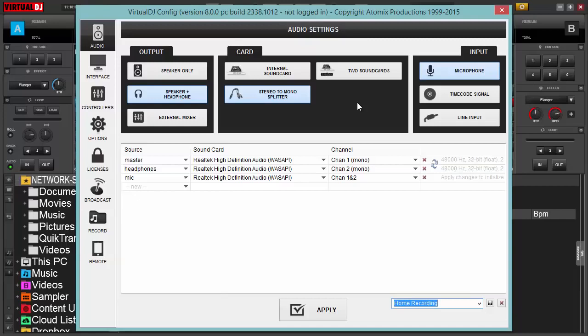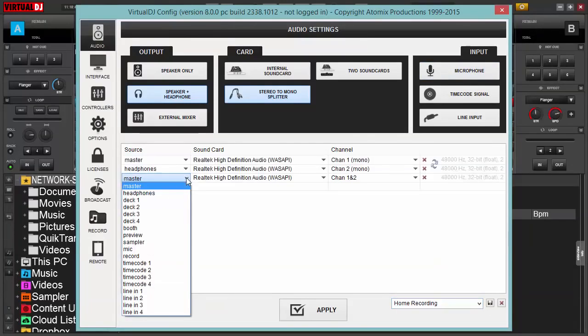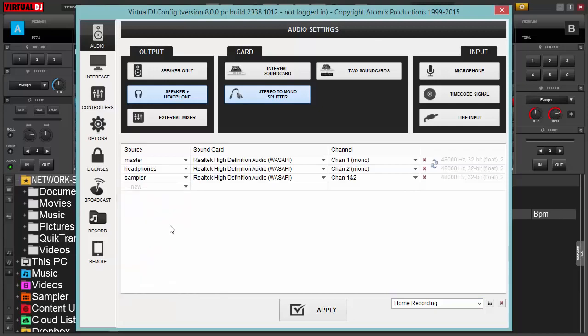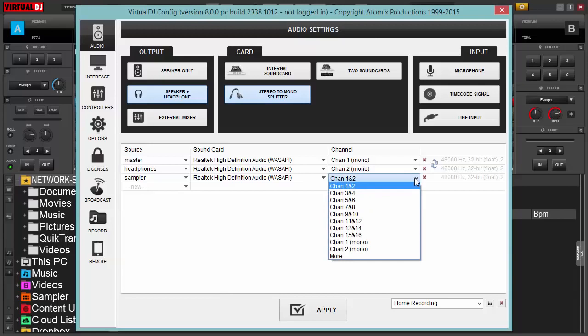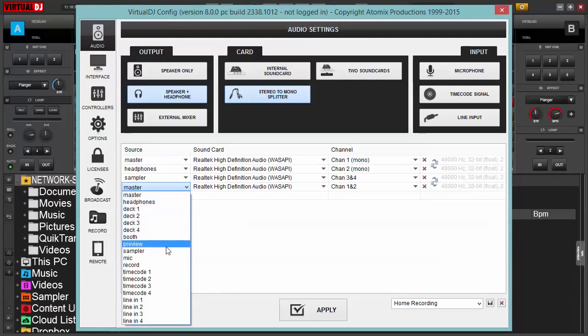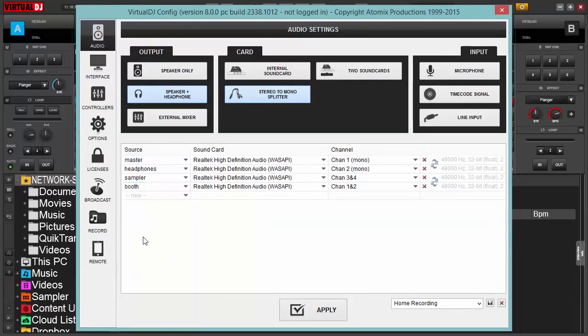So for example here, maybe we'll use a complex setup. We'll hit the drop down and we want to route our sampler out a specific channel. Maybe we'll say channels 3 and 4. And we're going to use a booth output out of 1 and 2.